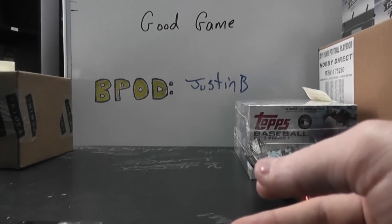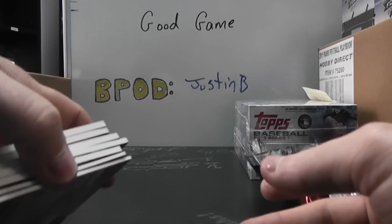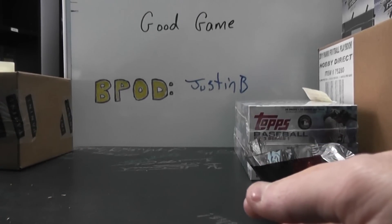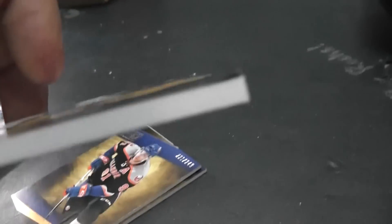Good looking cards. There you have it, Brian W. I appreciate it man, I'll get all these on the way. I'm trying to see if those corners are messed up. If you look at this one, it's weird — the gold overlay is popping off the card. Just to let you know on that quad jersey.